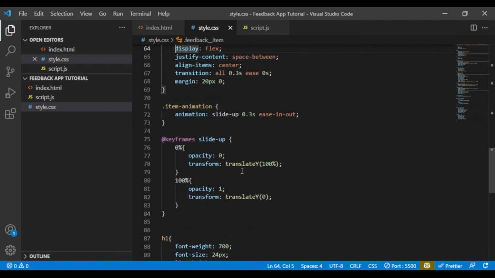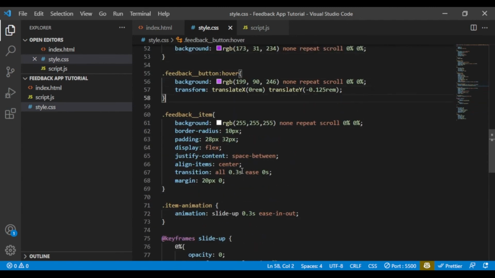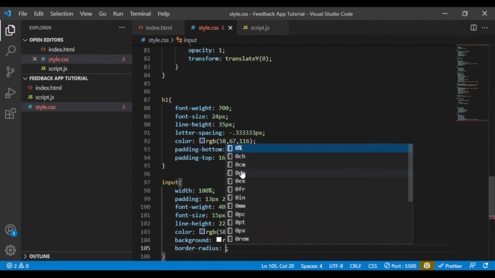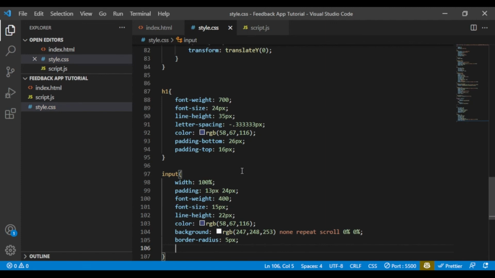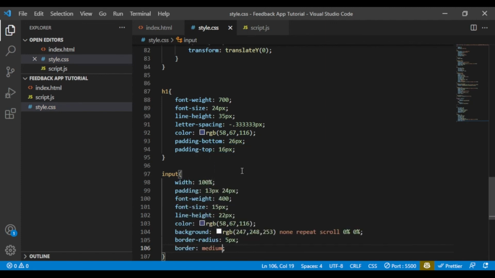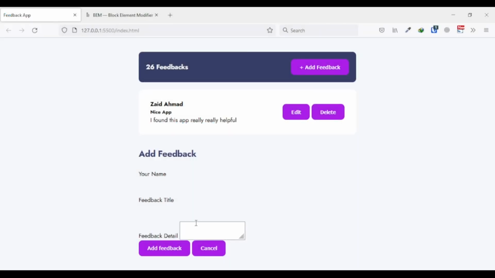For background we're going to copy this and just change the RGB values. To add the curve around the input, we will say 5 pixels, and border is going to be medium none. And let's check, and you see that it is over here, but it is contrasting with that.